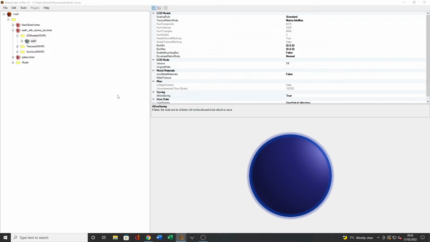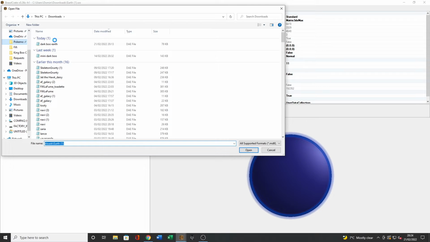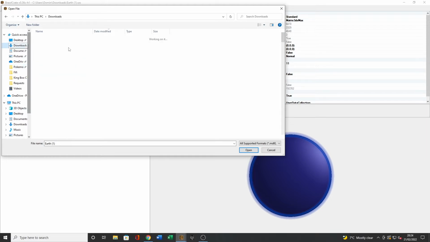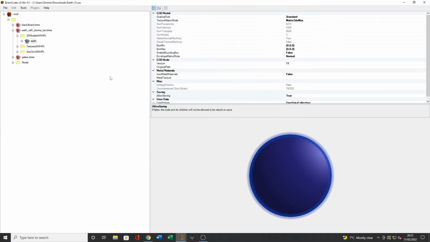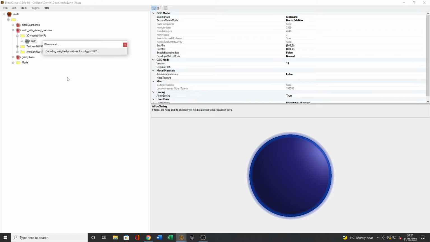I will just get the replacement Earth model here, and of course it's going to take its time. This model is from one of the many models that I have for a certain character called Dark Boo, the legendary Dark Boo. So we're going to have Dark Boo spinning around, there we go, can place him there. Just bring him in with the same settings as normal. This should be fine, and it should work properly. So let's hope that works after it's finished its decoding.